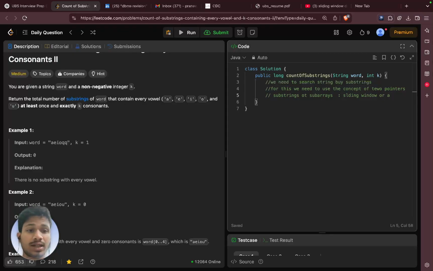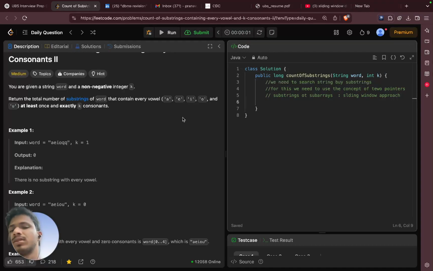More probably it's a sliding window approach. I don't actually know how to write code for the sliding window approach, but let's check. Let's start this timer.